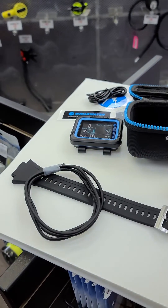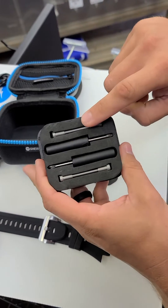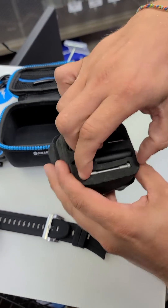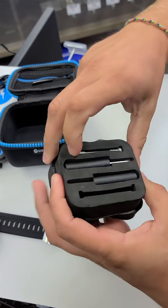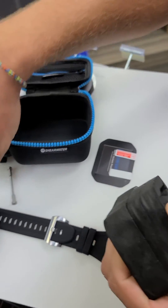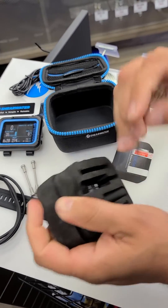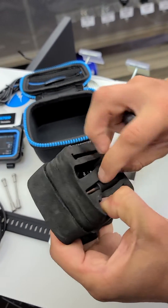There's also a charging cable. The bungee cord is included too, so you can choose to use the wrist strap or the bungee wrist strap. On the back we've got two screwdrivers and what looks to be the nuts and bolts — the screws to hold in the wrist strap.